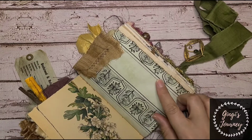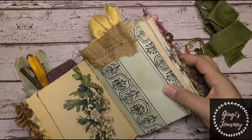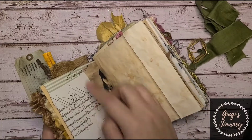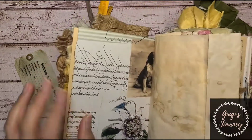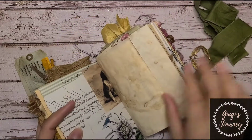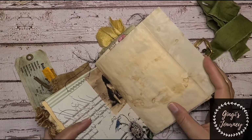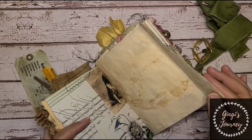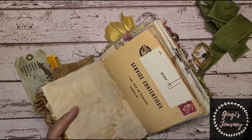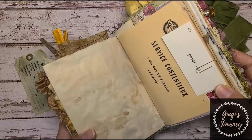This is more from the Nature's Gift digis, coffee dyed gauze. I mean, how gorgeous is this kit, guys? Super, super gorgeous. And this is a coffee dyed, it's like a wax paper. It's glassine. It's a glassine paper.